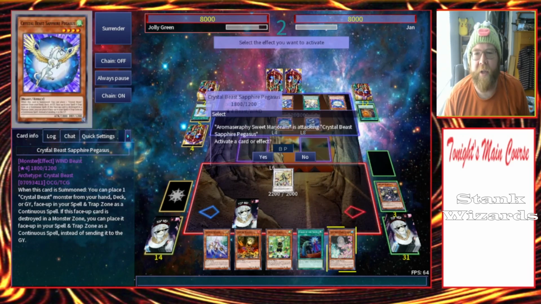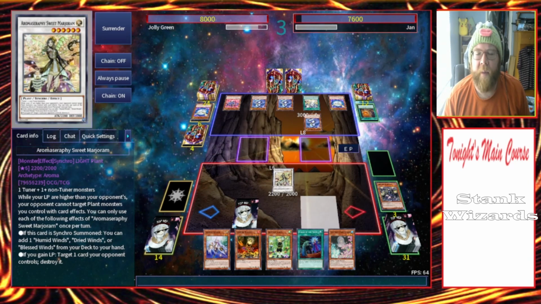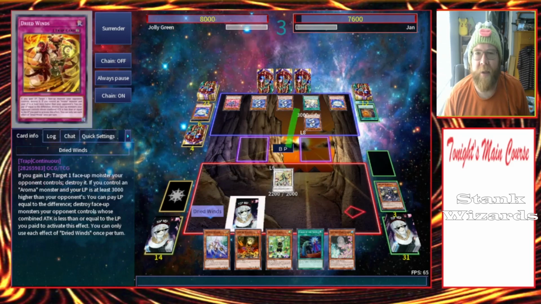Let's beat over the Pegasus. That way he just has one less Pegasus on the board. And that'll do it for now. I'm really just hoping that he would special summon something. I mean, he still has Rainbow Dragon. He could do that. But he is choosing not to.